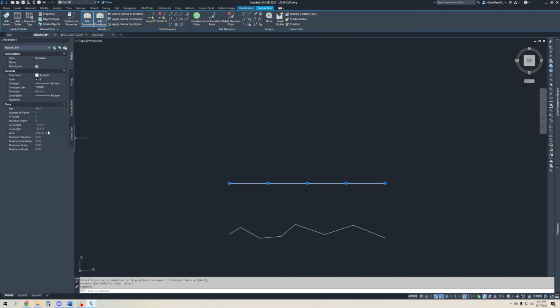And it'll show you the area. If it's a larger enclosed feature line, similar to a closed polyline, then it'll show you the area in square feet. It'll show you the minimum and maximum elevation, the minimum grade, which is going to be percent slope. So think back to algebra with y equals mx plus b, and just rise over run. Whatever that ends up coming out to be, it'll show you the minimum and maximum grade. So for now, for this video, that is all that I'm going to talk about with feature lines.